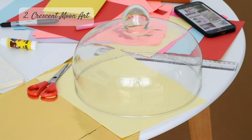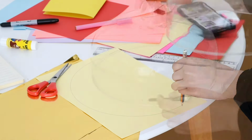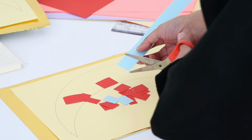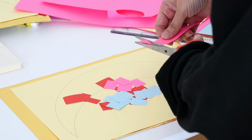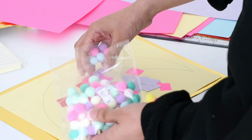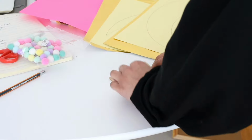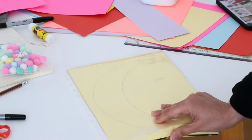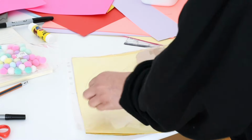The next activity I've prepared is a crescent moon art kit. On colored paper, I drew a crescent moon using a lid as a template. I then cut various bits and pieces of different colored papers. In addition, I've included pom-poms in the kit too. The kids can decorate the crescent moon with these paper pieces and pom-poms. This would be a fun activity, especially for Aisha, because she really likes doing these kinds of things, inshallah.